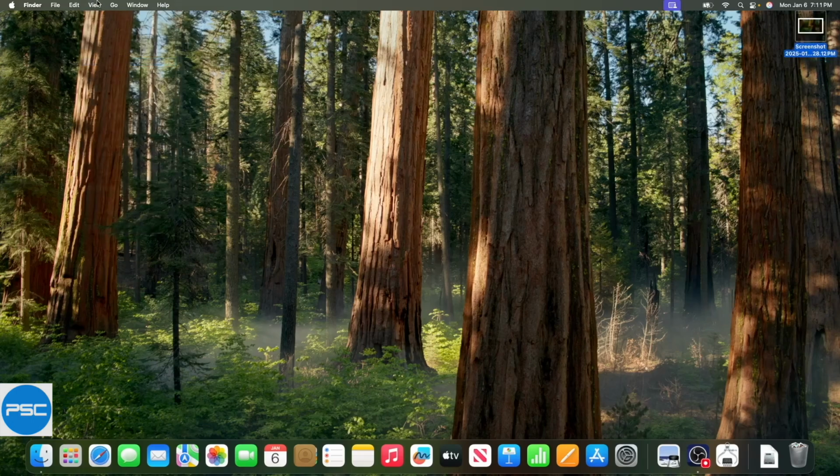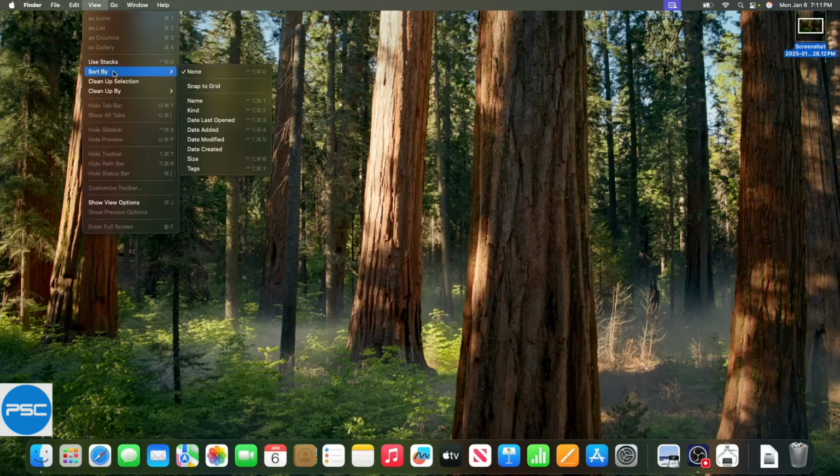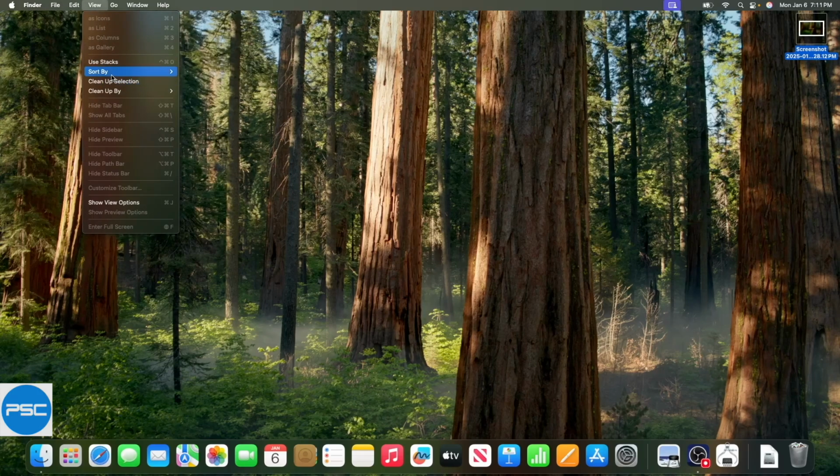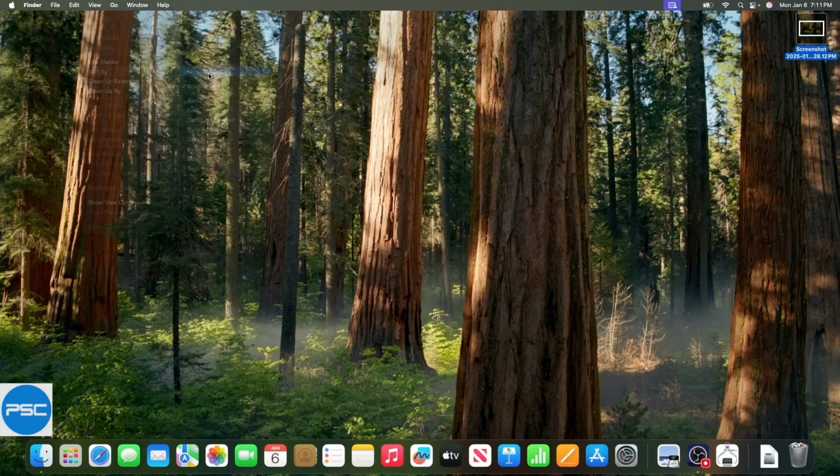You can click this by that. Okay. Then you can also sort the stuff. You can also snap it to the grid. So if I click that, now when I use an icon, it will snap. So I can't just move it anywhere I want. It will snap it to a grid. And then if I want to undo that, I can click none. Now I can move it anywhere I want, or I like.